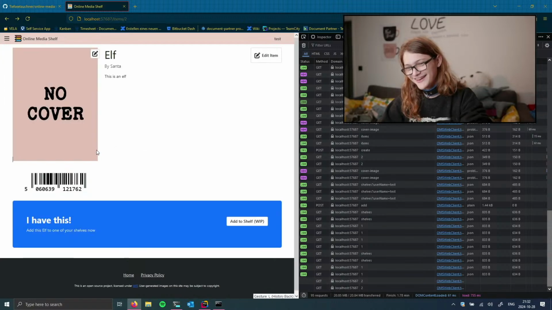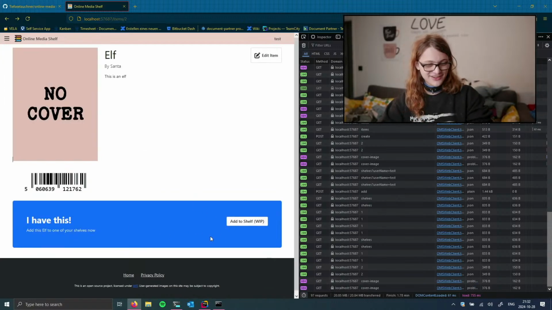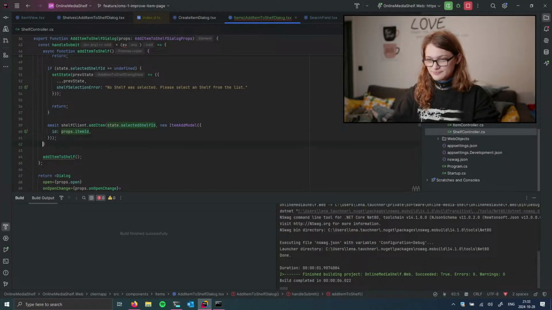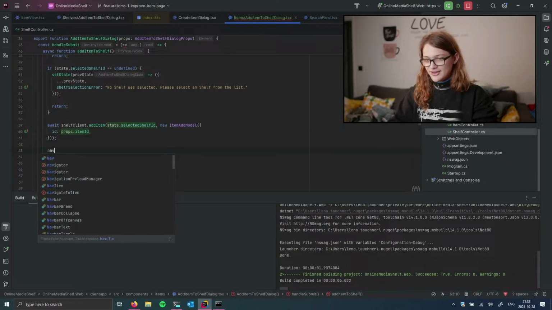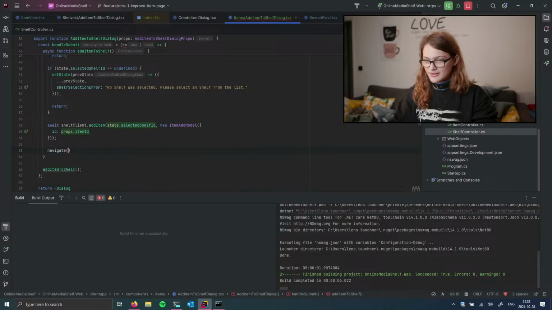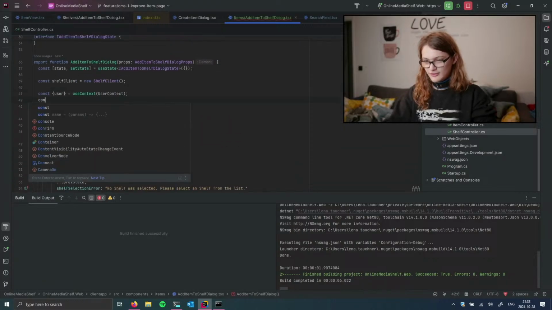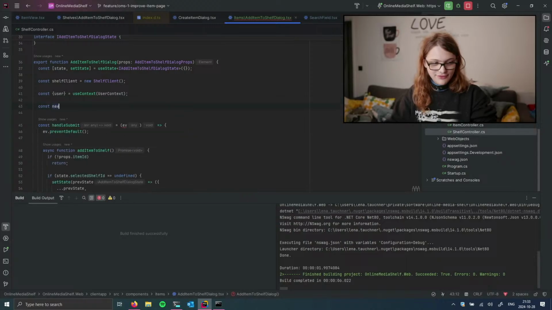Where was I? Right, the dialogue doesn't close yet. So, we need to say navigate. And we obviously need to say const navigate equals useNavigate.